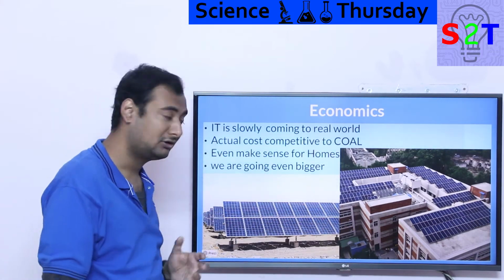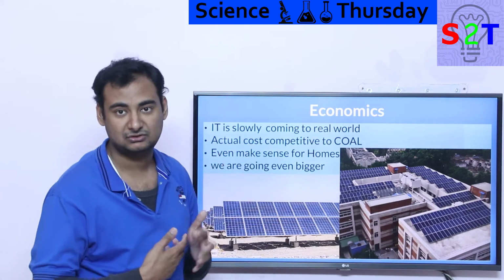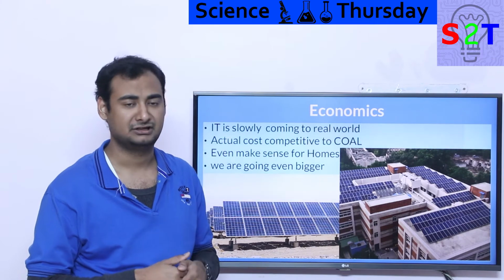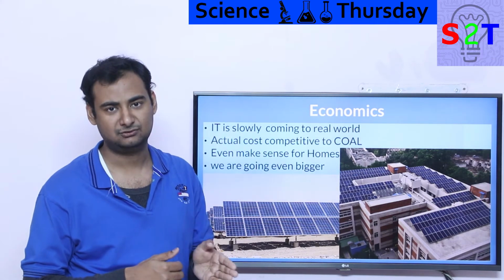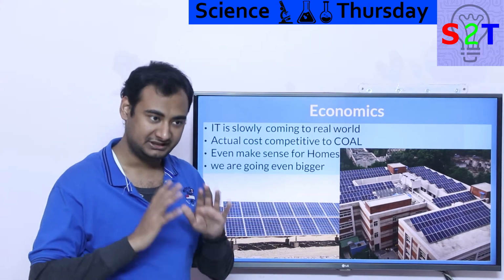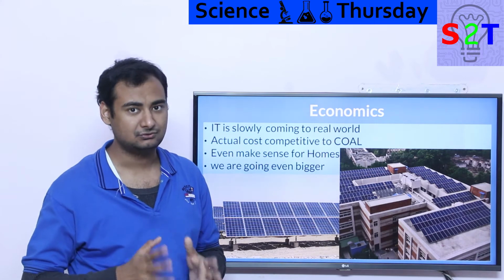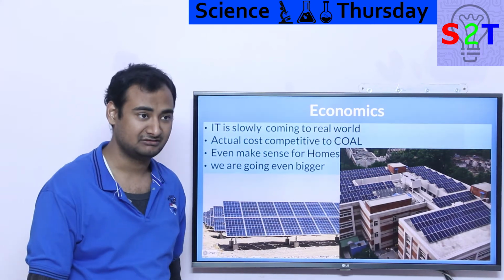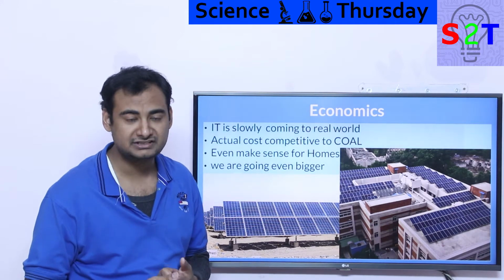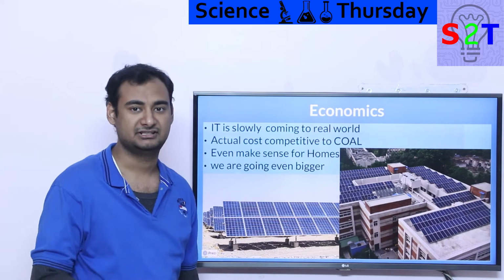So a lot of things are happening, and as a consequence, we are going bigger. India has slowly gone from commissioning a 1 megawatt solar farm here, a 2 megawatt solar farm here, to 20 megawatt, to 200 megawatt, to a 20,000 megawatt solar farm that is being commissioned at this point in time. So be mindful, it has reached economical viability. It's one of the few things that can truly say that it has reached economical viability. So everybody wins. We have less carbon emissions, we have fewer pollutants, and everybody gets to enjoy electricity. So everything is awesome in this regard.